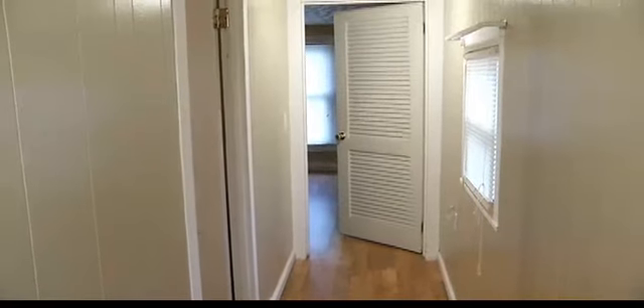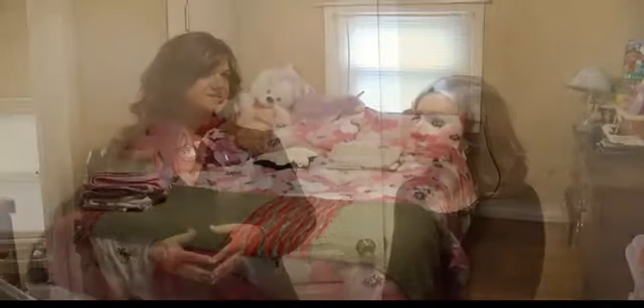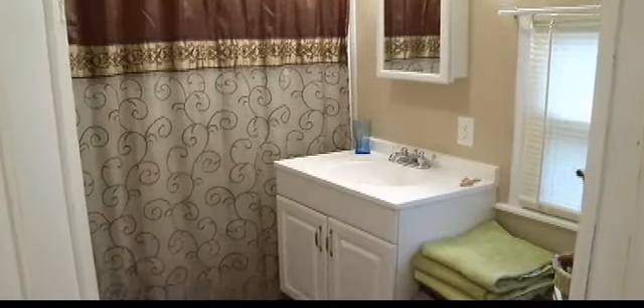All right, let's look upstairs. We're on the second floor now and we've got two bedrooms on this side of the hallway. The master bedroom is a pretty good size. The new laminate flooring goes all the way through, and they've taken the paint color throughout the entire house, which is nice because it's a very warm neutral color. Behind here we have a full bath — all new too.